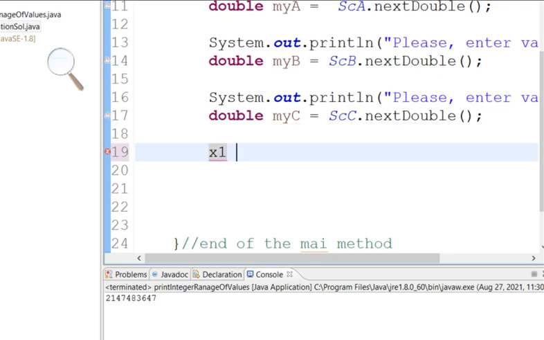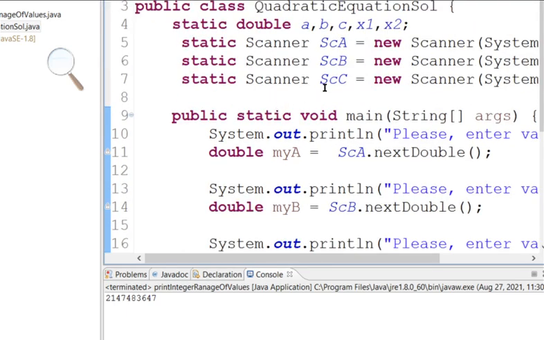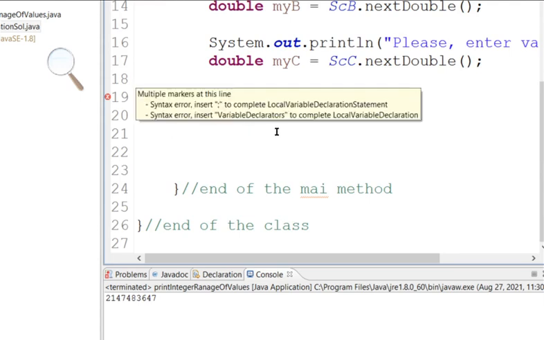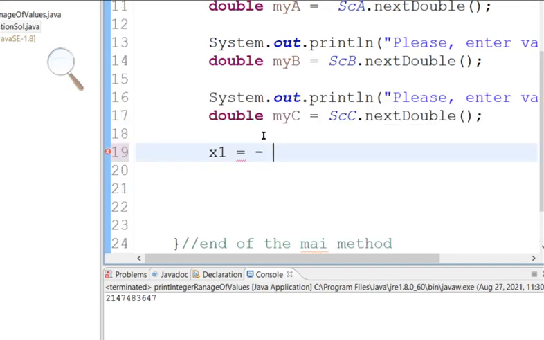X1 equals, we just stated that X1 is double. Can you recall this? X1, I think I used capital here, right? So X1 equals, what is X1? X1 is the formula, right? So we will now say minus B. So what is B here? myB, right?